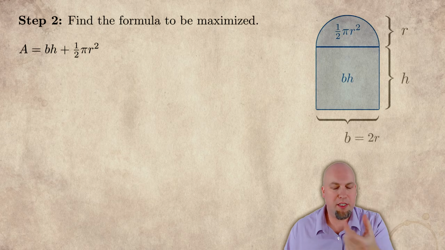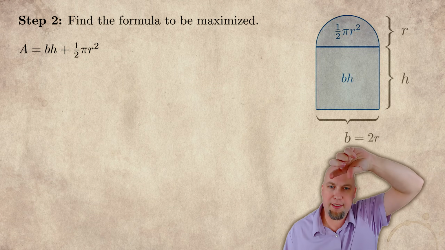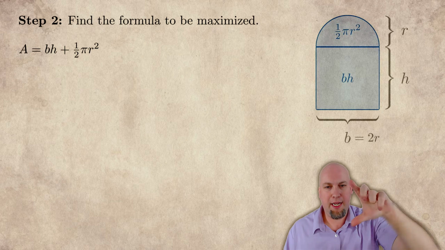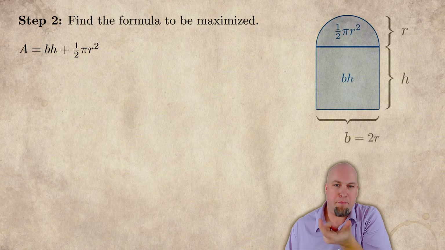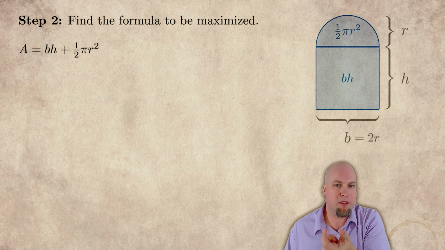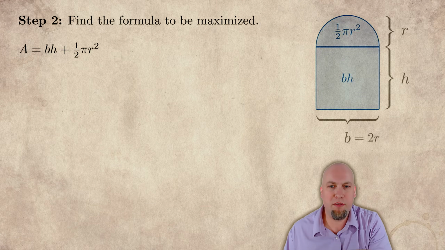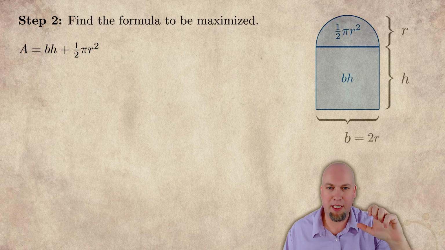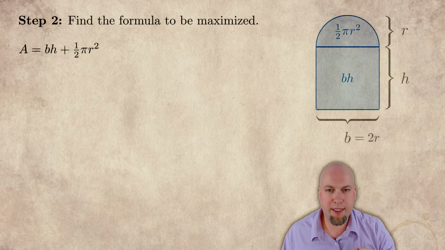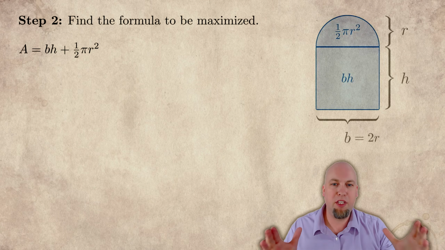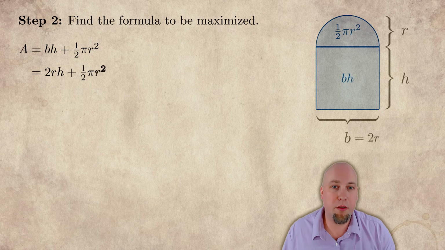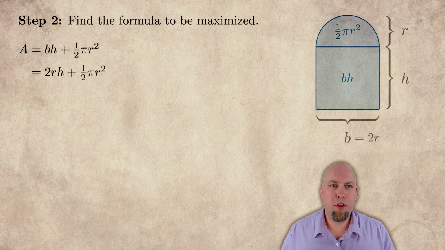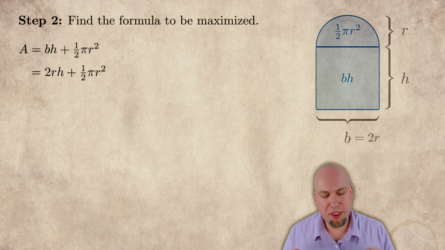So let's take that into account so that we can reduce the number of variables from 3 down to 2. There doesn't need to be a base and a height and a radius. It suffices just to have a height and a radius. And note that the base is just 2 times the radius. Now we've only got 2 variables left in the thing that we're trying to maximize. We've got the height and the radius, and we've expressed the area of that Norman window just in terms of those 2 quantities. Okay, if we tried to maximize at this point, there's still a problem.